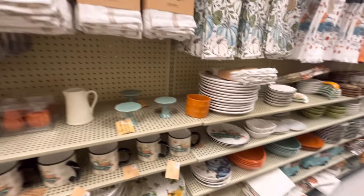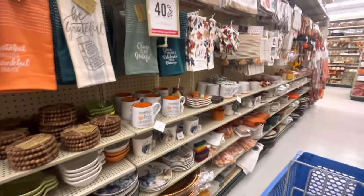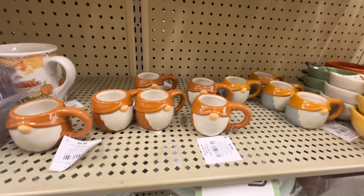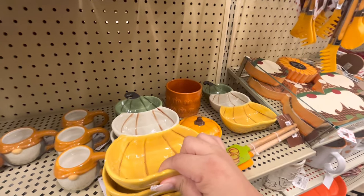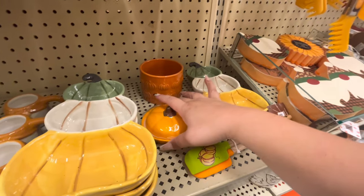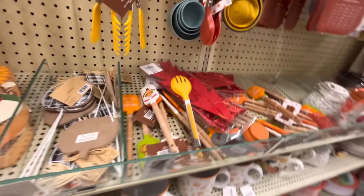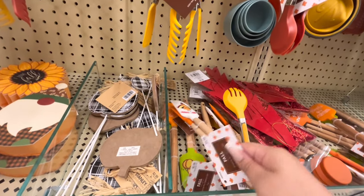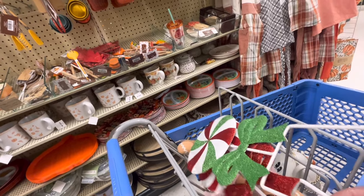They don't have more of these — I bought two of the orange ones and they're all gone. These are the only ones left. I want to get some more but I think I need bigger ones. Hopefully we'll see bigger ones for Christmas. Everything else is just kitchen stuff and mugs. Oh, and I have these too — aren't they cute? The turkey ones. I have both sets — they are $6.